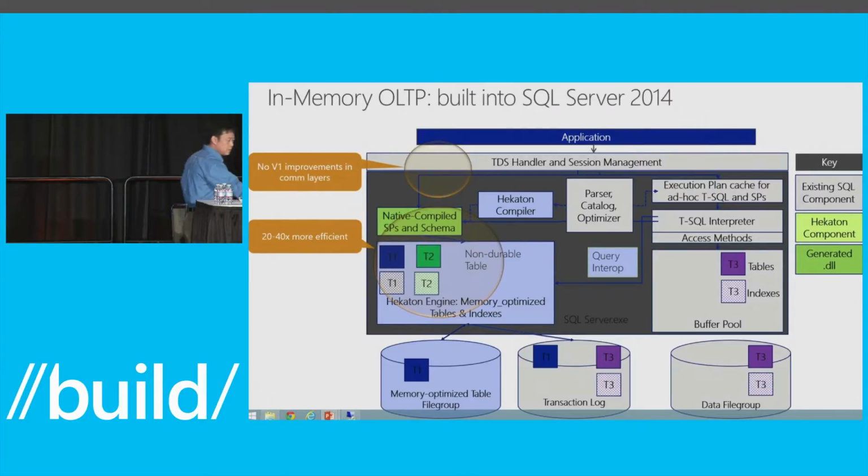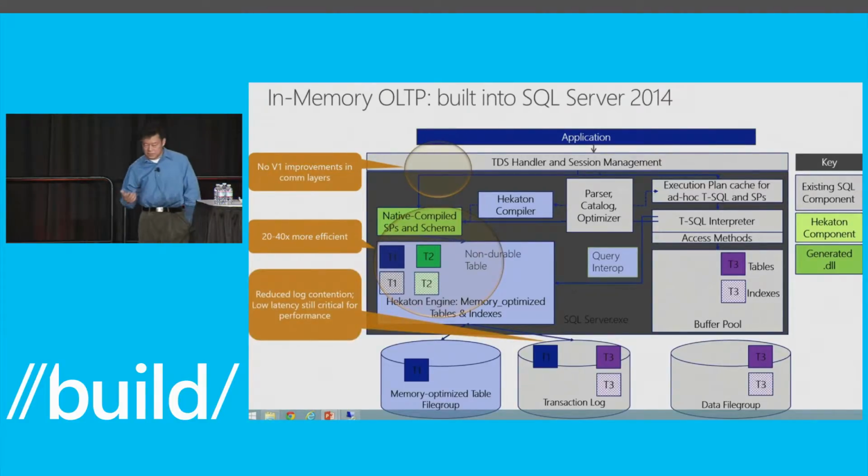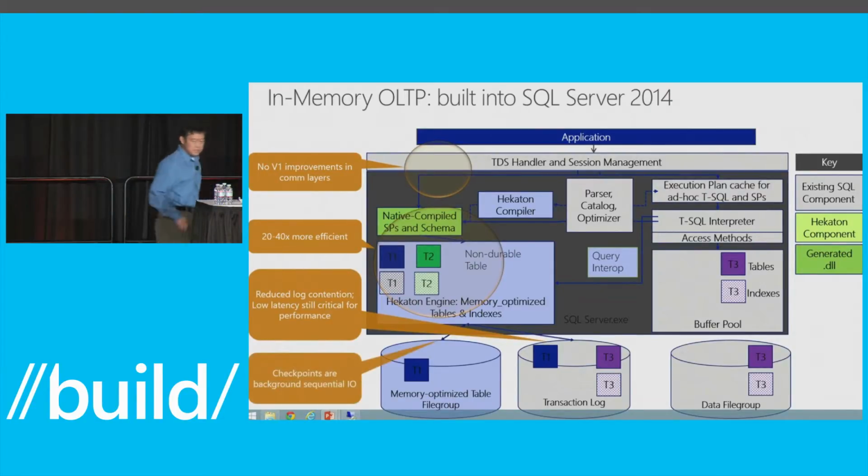And also, if your app today is heavily bottlenecked on I/O, well, if you still want durability, I/O is much, much slower than anything we just talked about here, right? An I/O trip can take up to 1 millisecond easily. So that can be a bottleneck. And one more thing I talked about is the new I/O, including log and checkpoint, they're both sequential I/O.